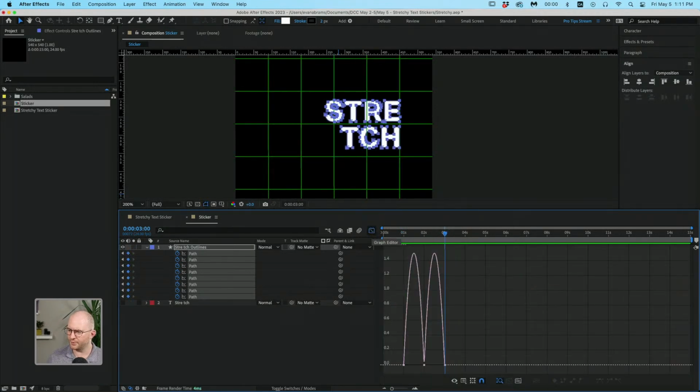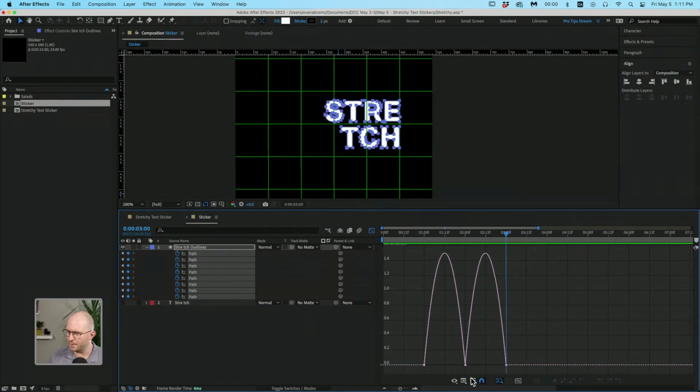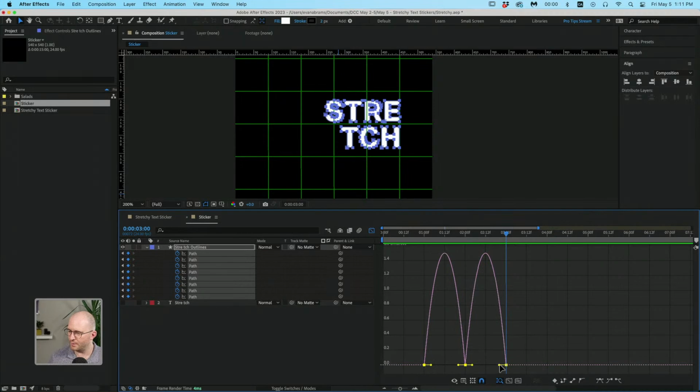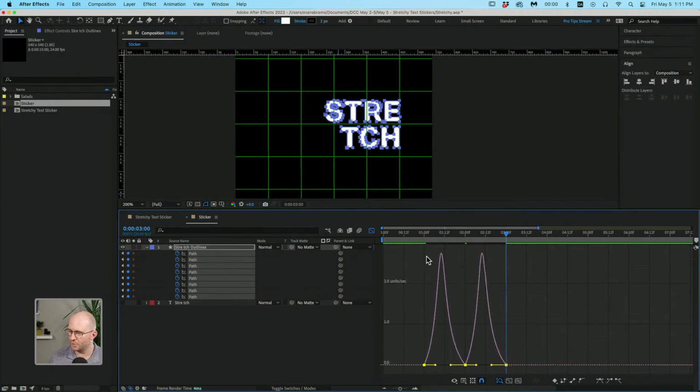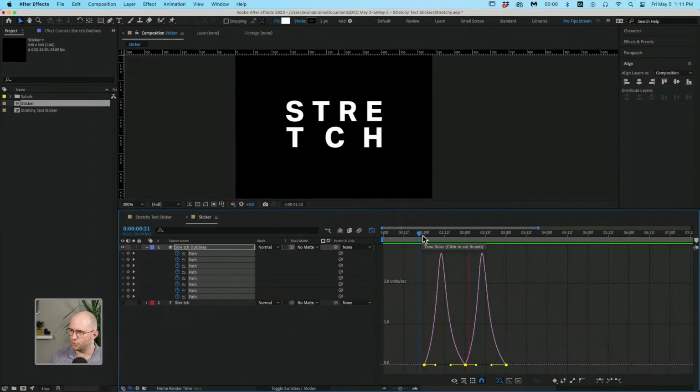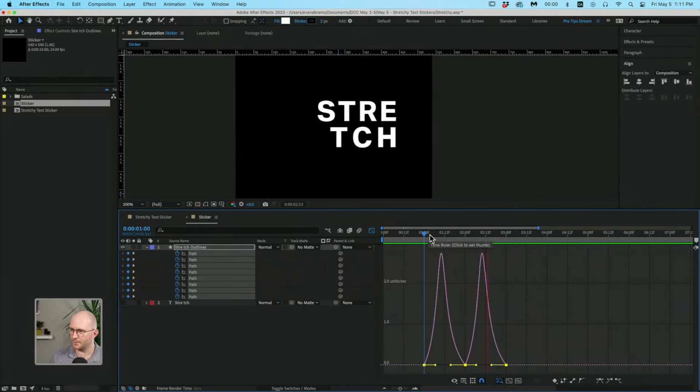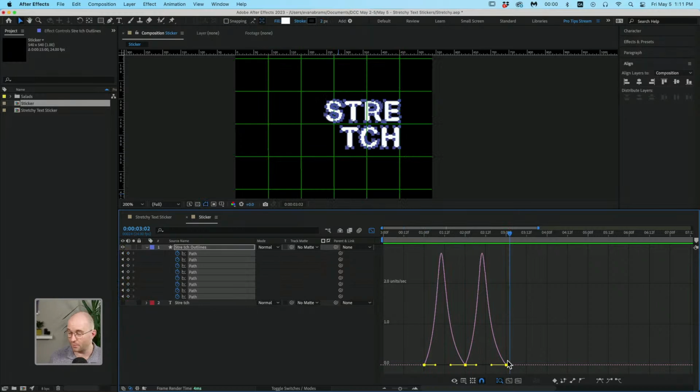If you click on this button, we'll enter our graph editor. You can see 2 bumps because we are looking at a speed graph. And now if we go ahead and we pinch our handles, we give these handles a little bit of a pinch, like this, making it more extreme. So now it looks a little bit like this, that it's stretching, and then compressing like that. So that's exactly what we would like. So you can make this more extreme, less extreme.